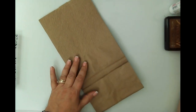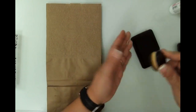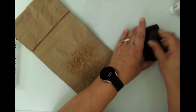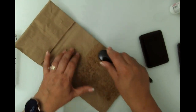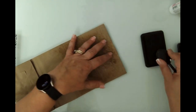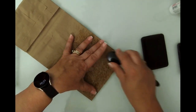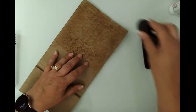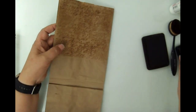Look at how beautiful that is - I just love that script, so beautiful! Let me go ahead and ink this up so you can see what it looks like. I use a makeup sponge for this because I get a more flat application of ink. I just go from side to side. You could use a colored ink if you chose. I'm going to show you some variations so you can see different ways of doing the top section.